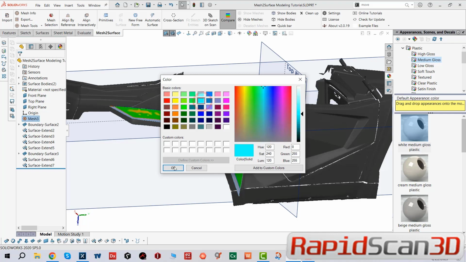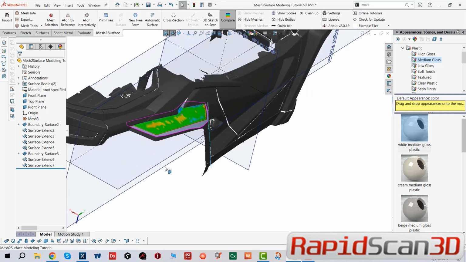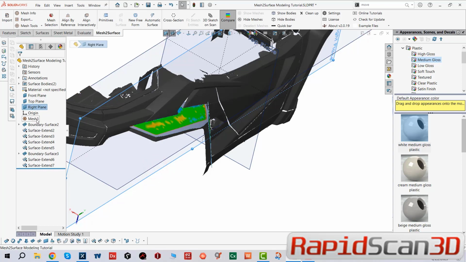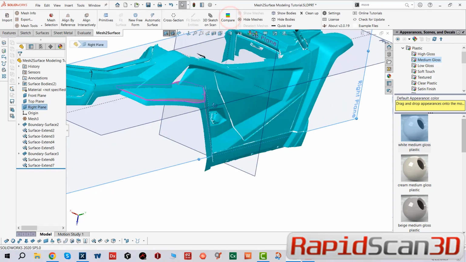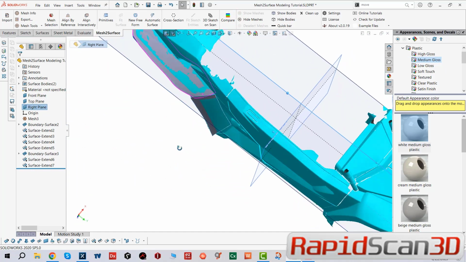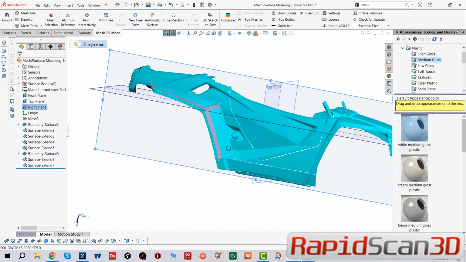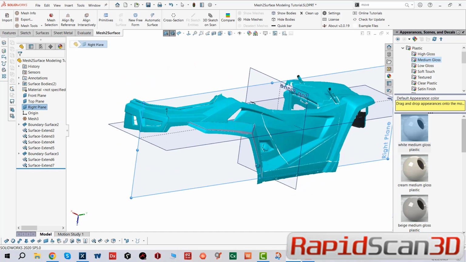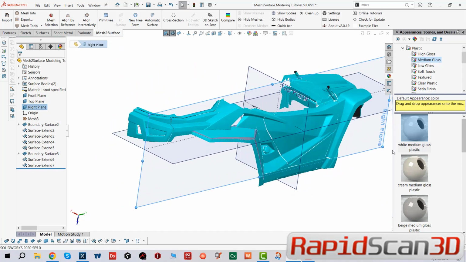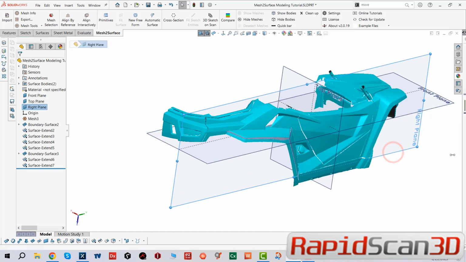You can also change your mesh color, and once you deactivate the comparison, then you can see better. Let's move this here.